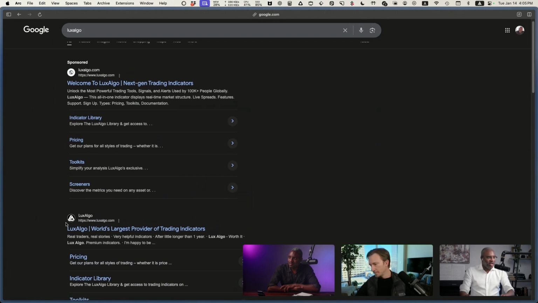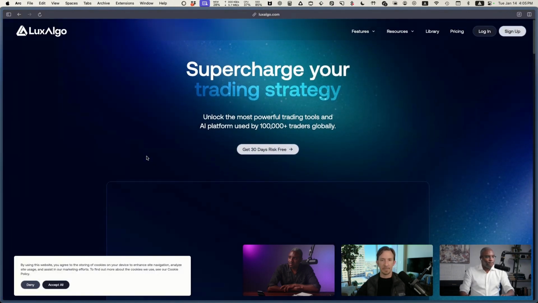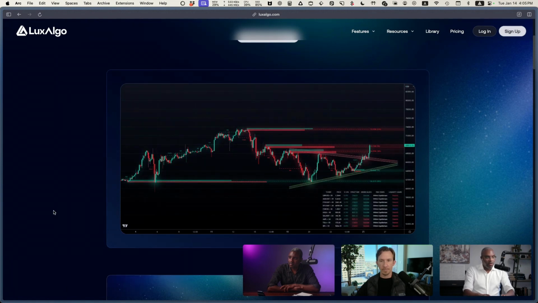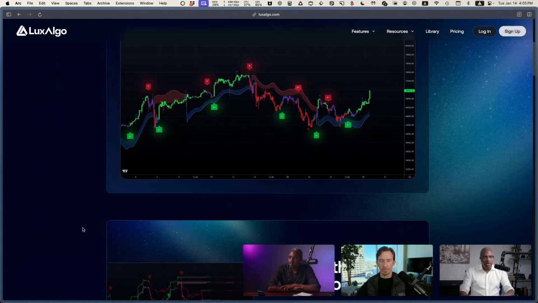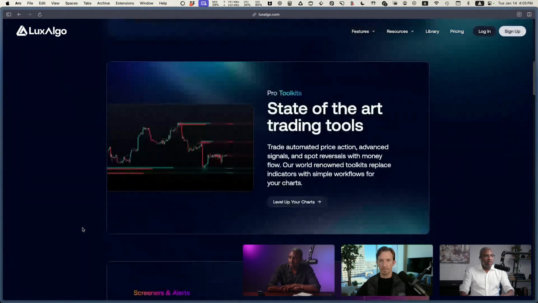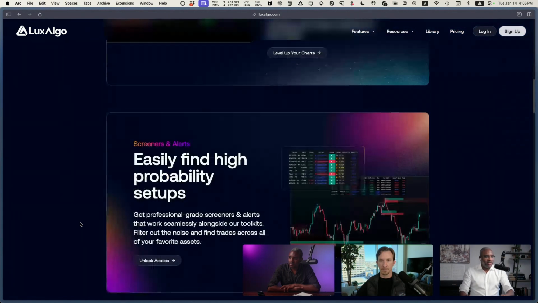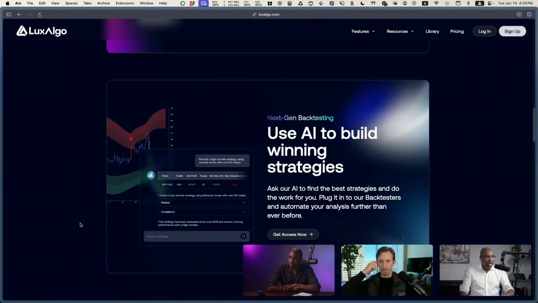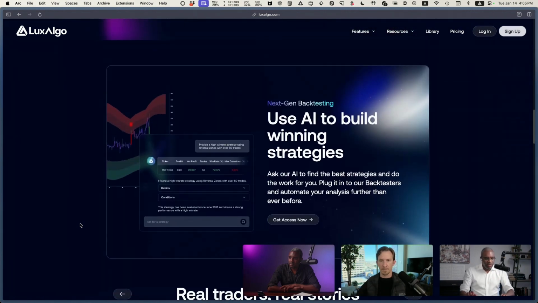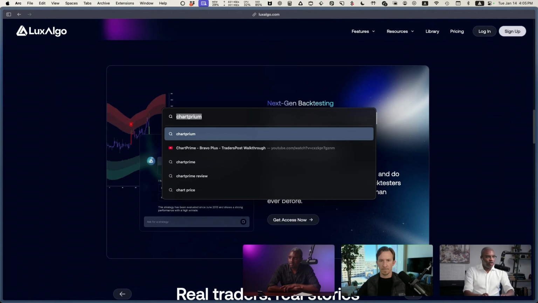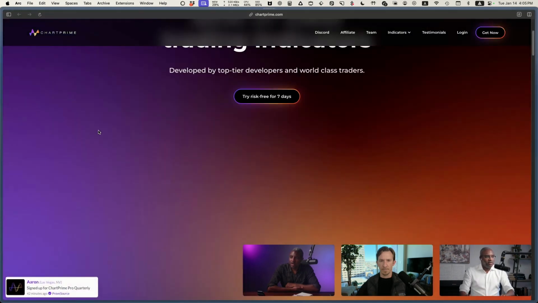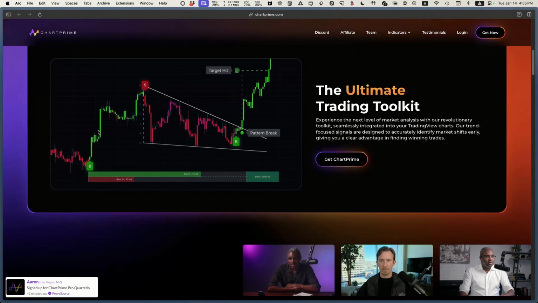They offer an indicator suite. And so basically, it's a whole website here, and they are demonstrating their indicators, state-of-the-art trading tools, and that sort of thing. So these are indicators, and I don't know that they have a strategy. They do have indicators to help people trade. If you want something like a strategy, you can go to ChartPrime. It's kind of strange to me that LuxAlgo doesn't have strategies. They seem so important, and everybody always asks about them.